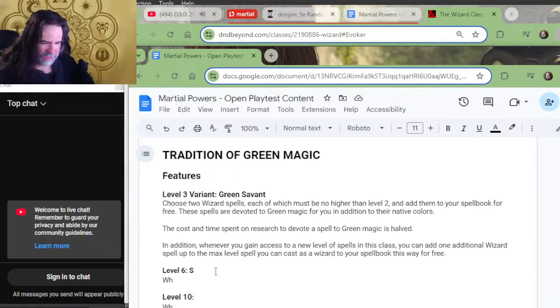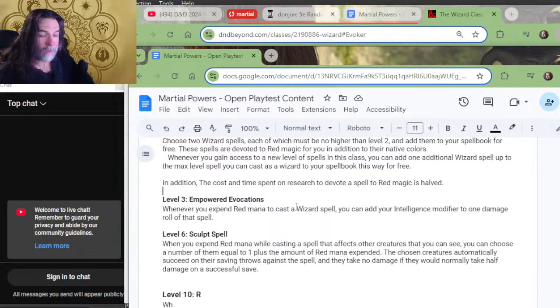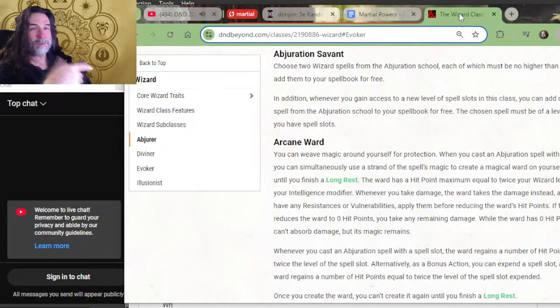Green savant. We got a lot of things we got to fill with the green. So obviously there's only 4 subclasses in the Player's Handbook, but there's 5 colors, right? Which means we have to find gaps. There's going to be gaps. We're going to have to fill them.